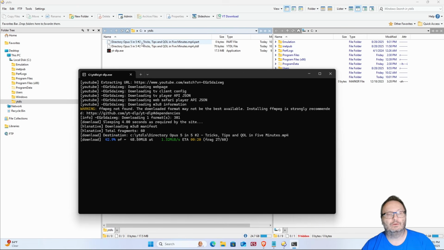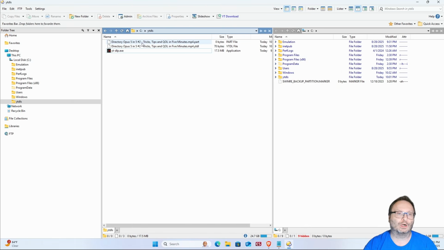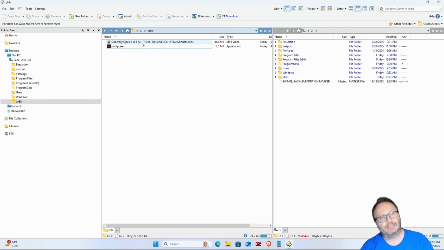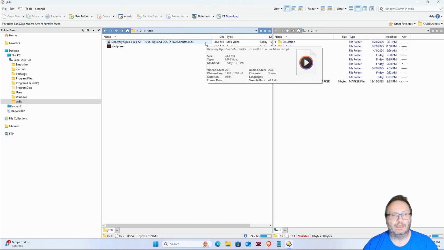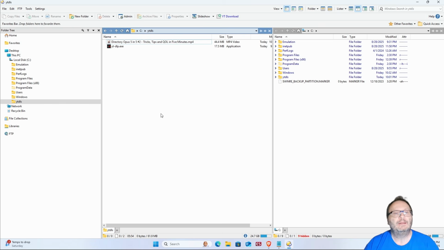But yeah, so let's sort of summarize what we did here. We asked for a dialog box to come up and get a string. We're taking that string and we're feeding it to an exe in a location that we specified. Finally, we're adding an output command to the backside of that to say, okay, do the work, but then here's where it goes. All right, so we got the video. Perfect. Okay, well, that's kind of it.